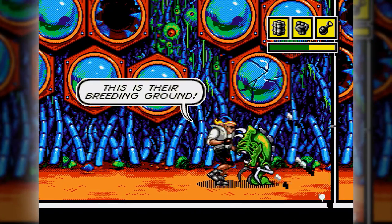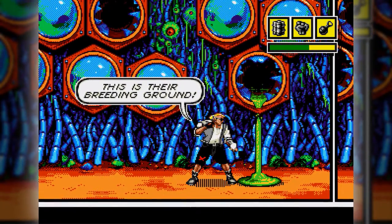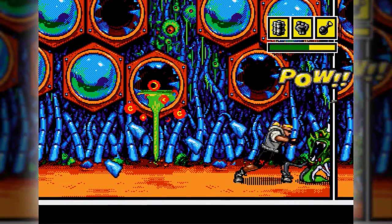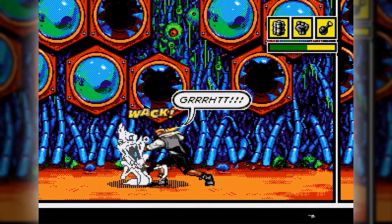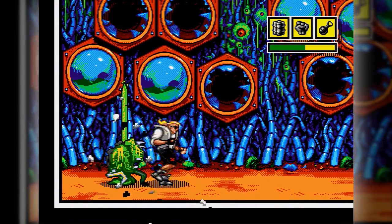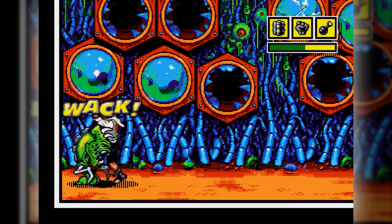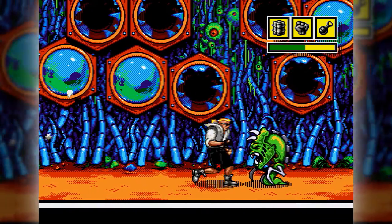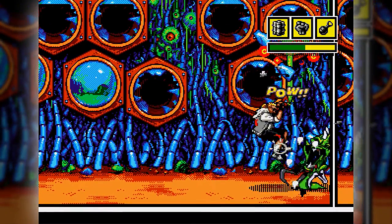Also, there's some minor graphical problems. I'll be frank, I'm not sure if that's because of the emulator I'm playing it on, or if it's because the game is so admittedly intensive on the Genesis that there were always some weird graphical hiccups. Because this is definitely one of the most impressive games on the Genesis from a graphical and sound perspective in my eyes. Hell, the levels alone are some of the most impressive things.